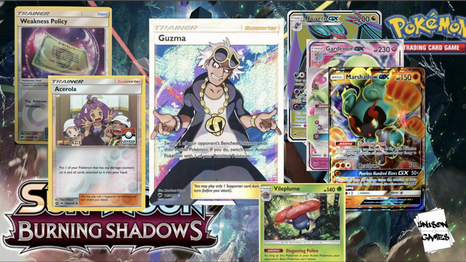We did get a reprint of Weakness Policy. Also got Acerola to help us pick up damaged Pokemon. We got 3 GXs that have seen just different play, not super widespread play, but they've been their own decks, or they've been key parts of their own decks, I should say. Noivern GX, Gardevoir GX, and Marshadow GX, all pretty good. And of course, the Disgusting Pollen. Is this one Disgusting Pollen, or is this one... Yeah, Disgusting Pollen Vileplume is amazing.